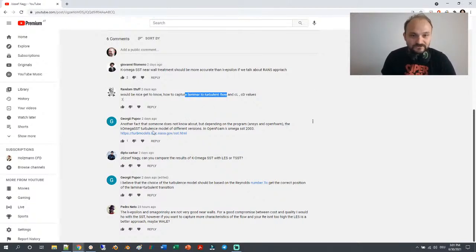Of course we are going to do K omega SST, and then LES. Here is another suggestion, that K epsilon and Smagorinsky are not very good, so SST is a good idea, and possibly another LES model.